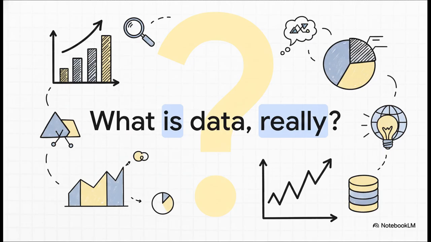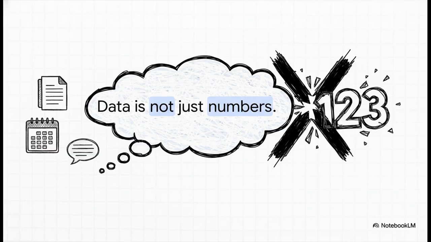What is data, really? It sounds so technical, so complicated, but I promise you, it's way more straightforward than you think. It's really just the information that makes up our world. And this is it. This is the single most important idea to get your head around. Data is not just a bunch of numbers. The second you truly get that, tools that seem scary, like Excel or Google Sheets, they just click. This right here is the key.